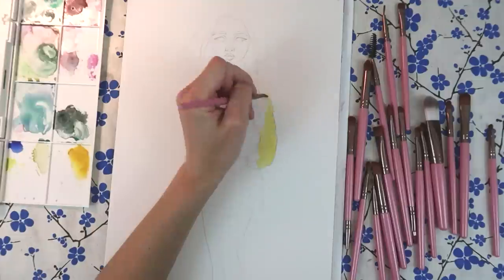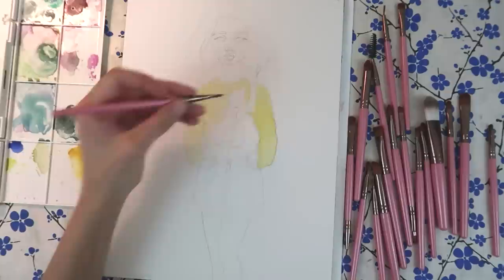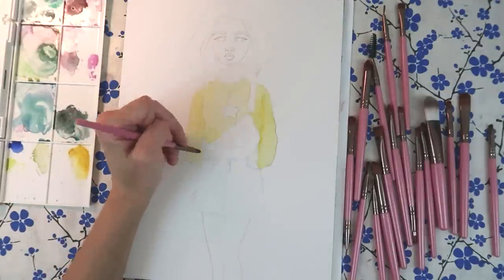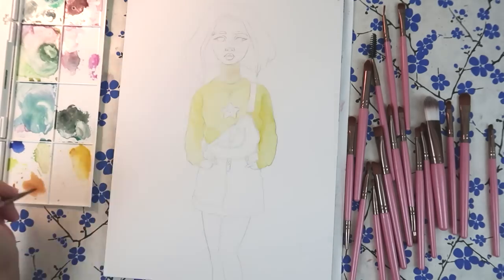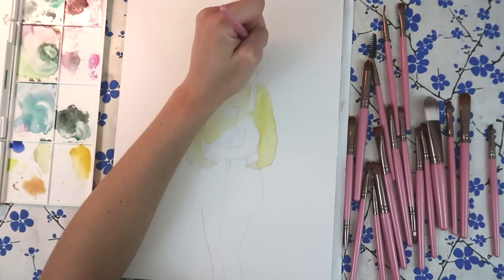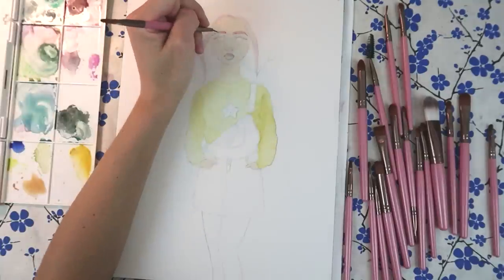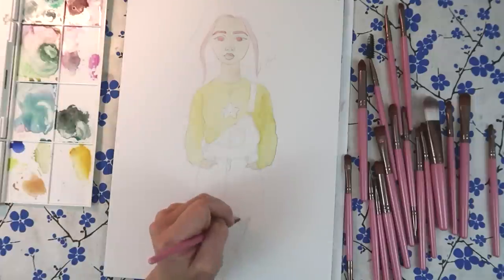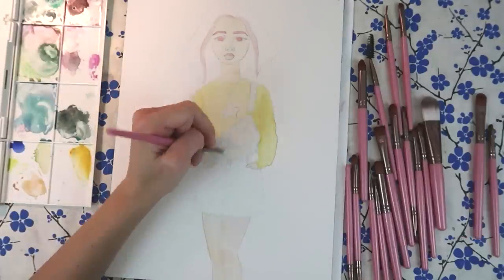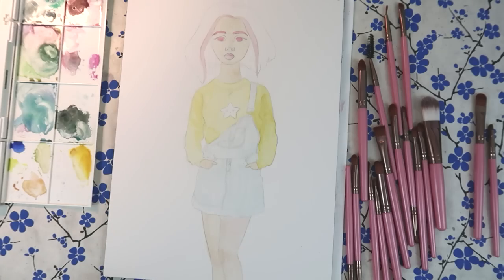Alright, I already have my piece sketched out and now we're gonna paint it. I'm gonna tell you some advantages and disadvantages I discovered while using these puppies. One thing I noticed right from the get-go is the bristles are very short. This was really great because I felt like I had a lot more control. Sometimes with longer brushes they can be a little more difficult to use. If you have a very long bristle on your brush, you better have a steady hand. These little guys did not have long bristles, so that was great — I felt like I had a lot of control.